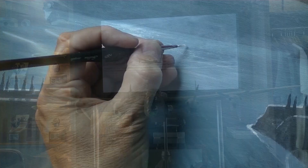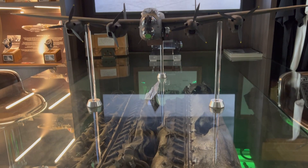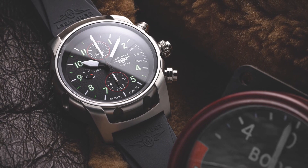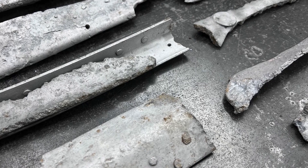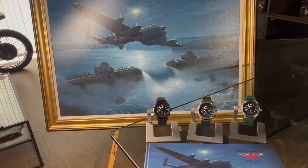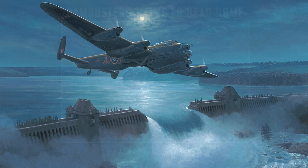This painting was actually commissioned as part of the ED825 Lancaster watch project by British watchmakers Zero West. There are three watches in the range. Each watch dial is based upon the all-important cockpit altimeter. What makes these watches truly special is the material on the back — wreckage from ED825, which we recovered ourselves in northern France a few years ago, has been smelted down and cast into discs at the back of each watch, making each one really unique. There's a free book with each watch as well, with the painting on the cover. The title of the painting is Dambuster's Time to Head Home, and this is my own personal tribute to the late, great Johnny Johnson, who passed away very recently at the age of 101. God bless you, Johnny.